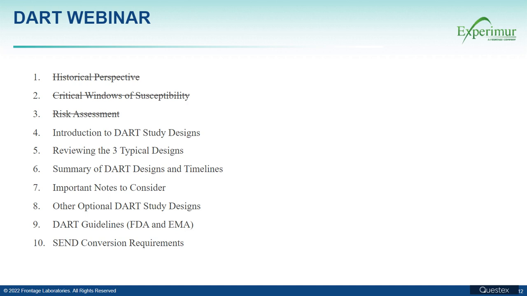And with that, I've given a bit of that historical background and some examples of potent teratogens in our environment and also in the pharmaceutical industry that have been assessed in the past. We've talked a little bit about critical windows of susceptibility and some challenges in risk assessment as it relates to mechanism of toxicity and dose level choice. So with that, I'm going to turn it over to Bjorn, who will dive deeper into actual DART studies.